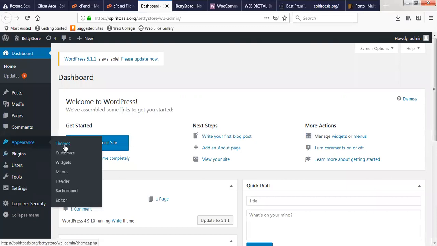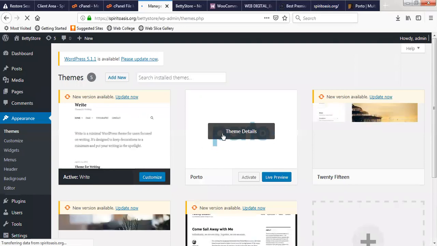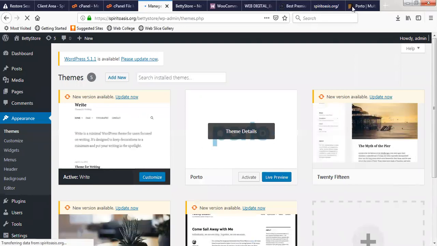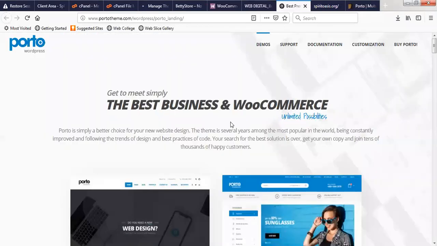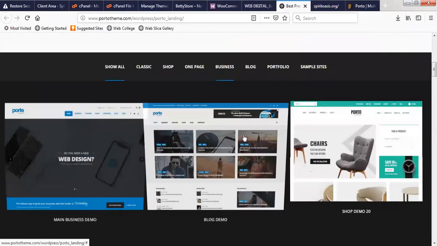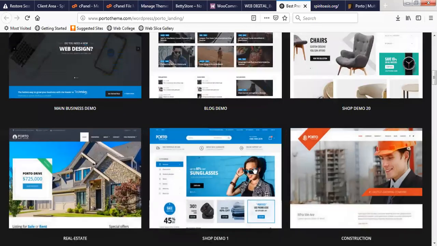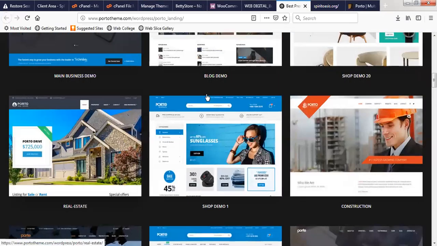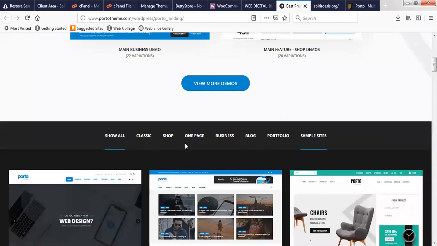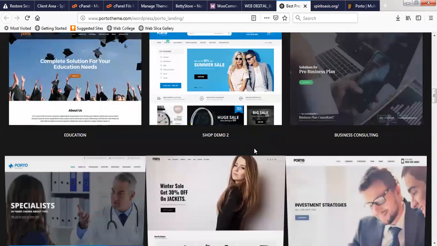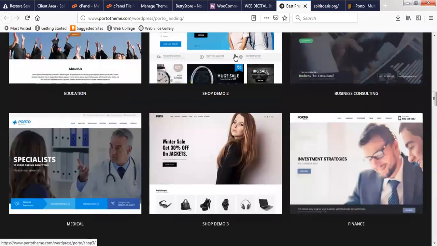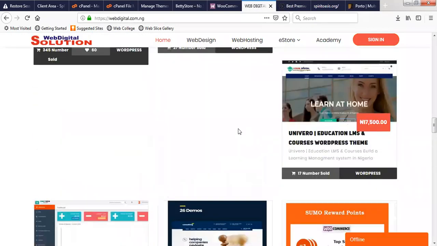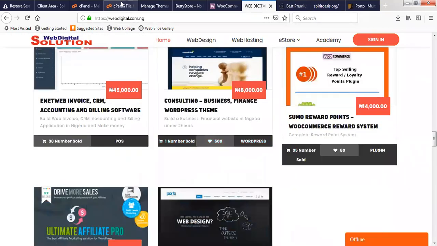Go to appearance on the themes, on the back end. So I can see the theme here. Are you with me now? I can see the theme here. I think the preview is here, but I wouldn't want us to go through the preview. The preview of the theme is very enticing. You can also use it to build a real estate website. You can practically build different kinds of sites using this theme technology. It's a very wonderful thing, and you can get it at a very cheap rate locally in Nigeria, which is through here, or you go through the Theme Forest segment to get it.